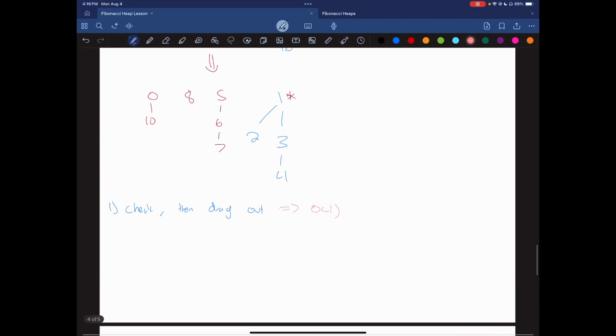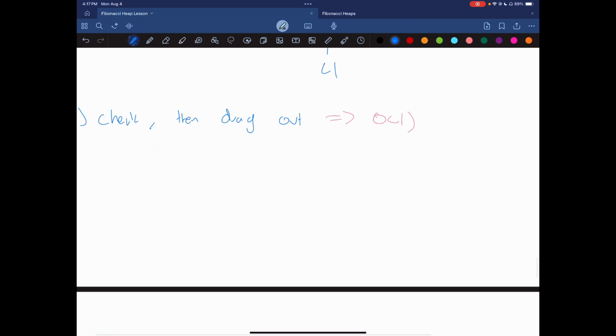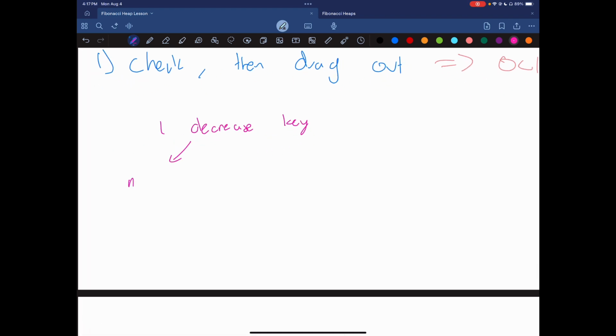So at any point, I can only mark one thing with a star when I do a singular decrease key. So I can only remove one child at a time. It's not like I'm removing 4 children from the same node with just one decrease key operation. So you can think of it as with one decrease key, we're doing 2 things. We're marking one node, which is not that much effort, and we're bringing one child out. Again, not that much effort. Everything here is O of 1 so far.